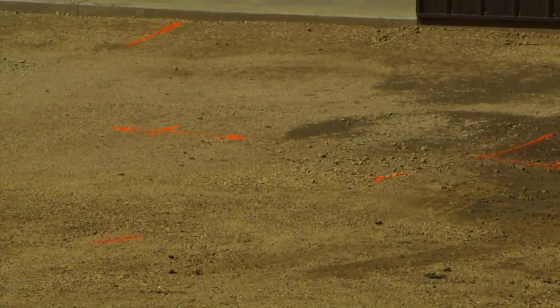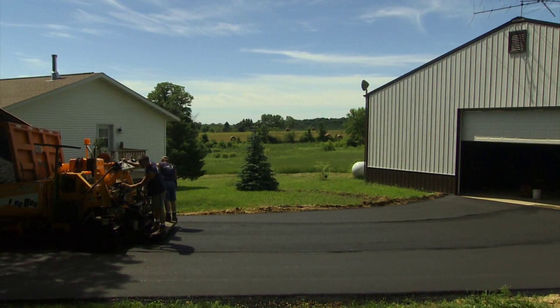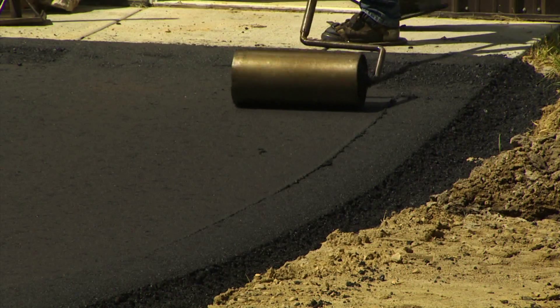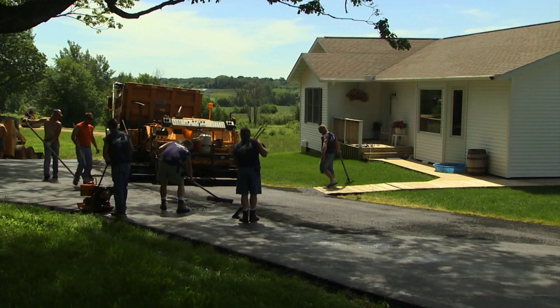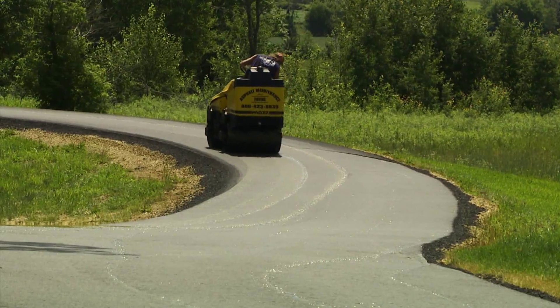With the completed base ready, our crew does the initial manual labor required to set the paver in action. As the paver makes quick work of the main roadway, dedicated crew members pursue the outer edges and difficult corners with hand rollers and specialized plate compactors. Getting the detail work done right while the asphalt is hot helps get the smooth consistent finish our customers notice and deserve.